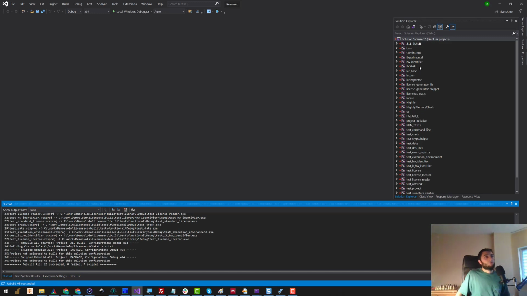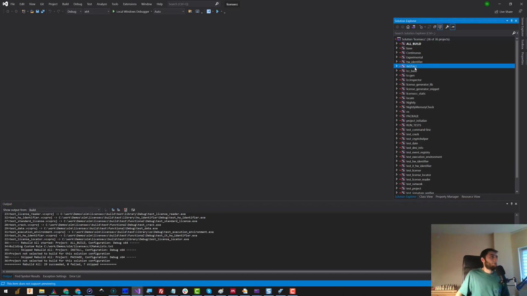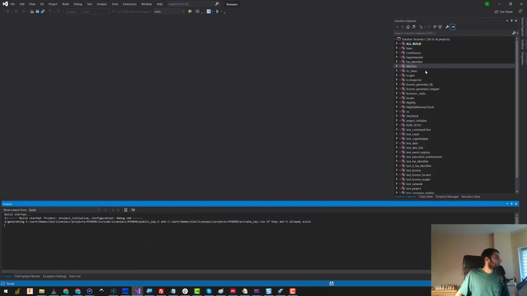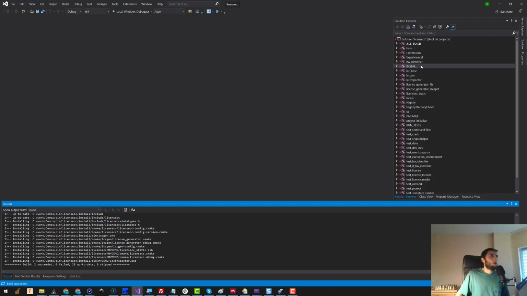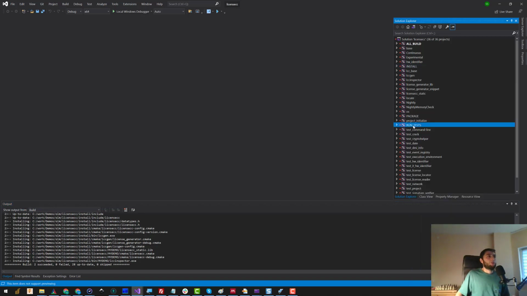And now what we can do, of course, is install the compiled LCC library, and we can also run tests actually. So there is this target here which is run tests.